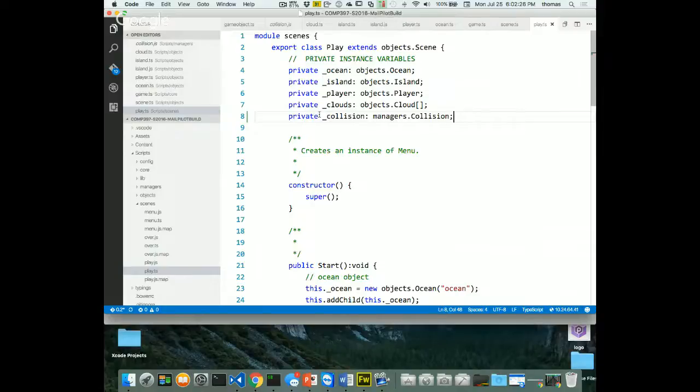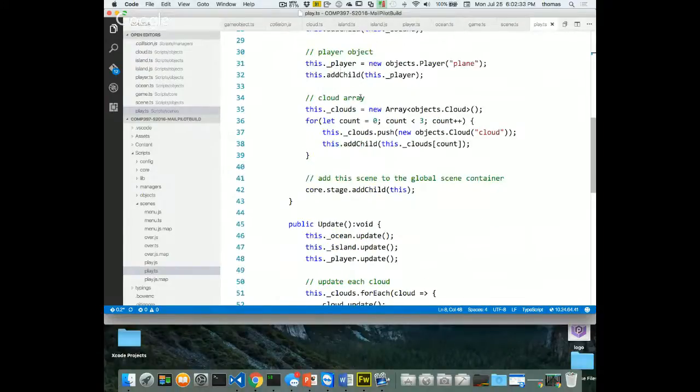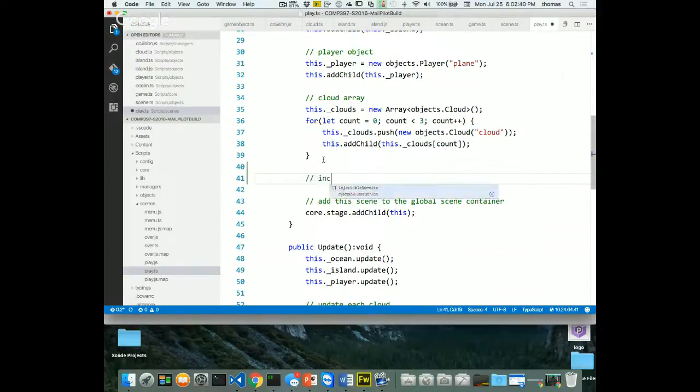So this declares it as kind of a class object, and down in here, after my player and after my clouds, after everything, but before we update everything, is where I'm going to instantiate this object. I'm making a collision manager and not just a check collision method, right? Well, that means I can reuse it over and over again in my other scenes, and they're not connected.